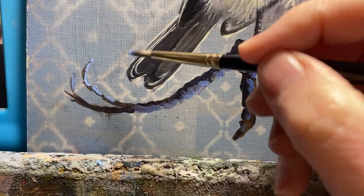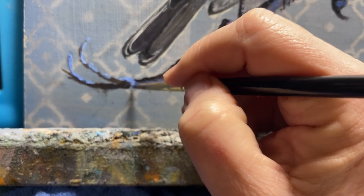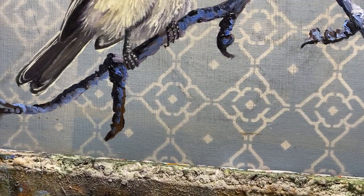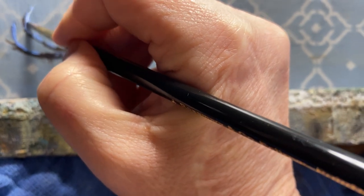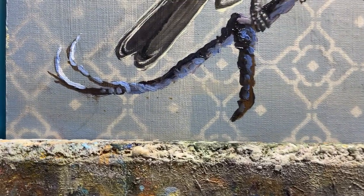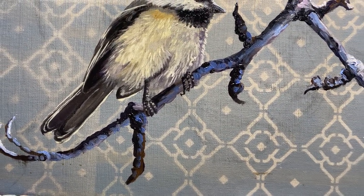So if that light's coming down right on these inside edges here, let's see if I can focus on that, not on my hand, I would have some of that light just catch on here, right here, like that. So I would probably have a little bit of white too. Right? So I might have something that looks like that. So I've got to get back in here and put a lot of the other little light highlights in. So that's what I'm going to do.